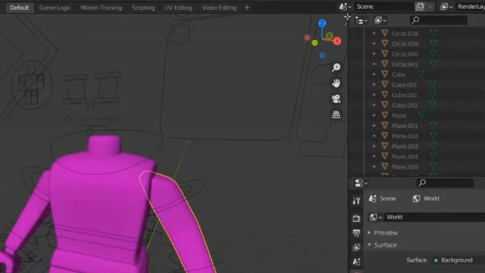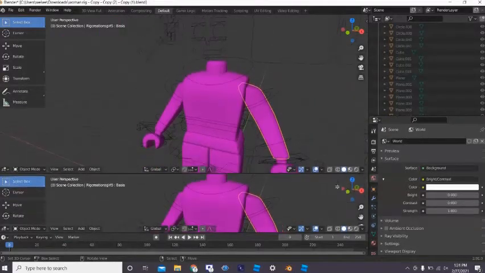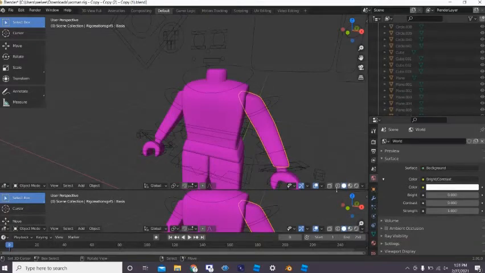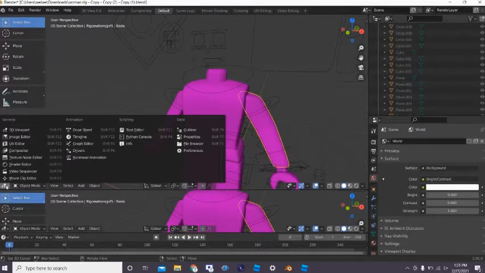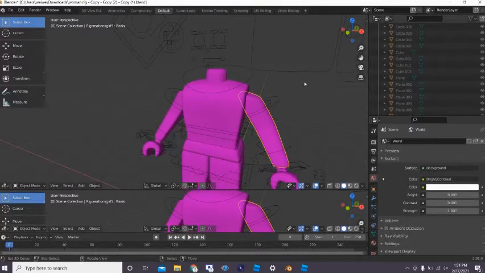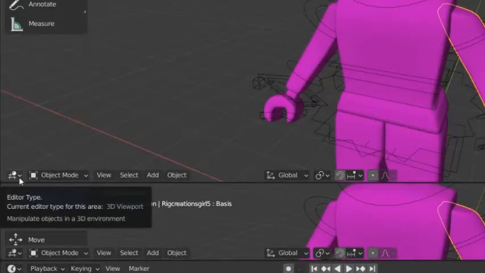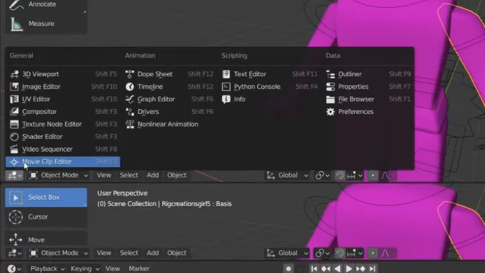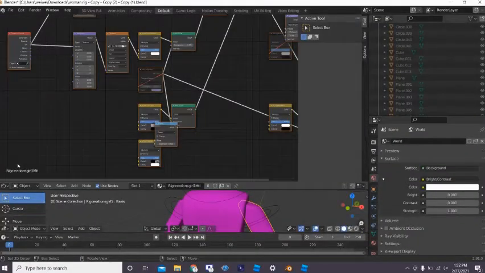And we are going to go up to the corner. You see right here, it should have a little plus sign when you go to this area, and you're going to drag it down. If you find this very complicated, don't worry. I took a long time just to figure out how to get the plus sign. Now, after you have done that, you're going to go to this little button here, and you are going to click Shader Editor.